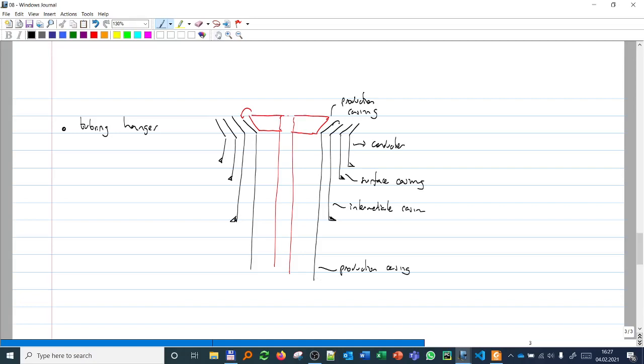So the conclusion is that we need the tubing hanger just to be able to transfer the weight of the tubing to the production casing. And it's a disc. If you see it from the top, we can say it's almost like a block, like a disc. Okay, it has the hole for the tubing. The problem is that this hanger doesn't only have the tubing. Okay, this is the tubing hole, where you thread it.